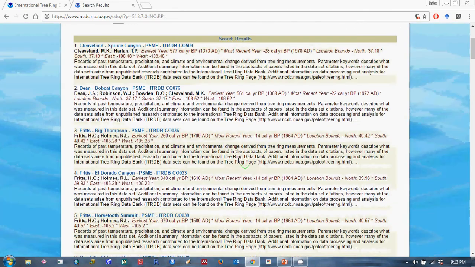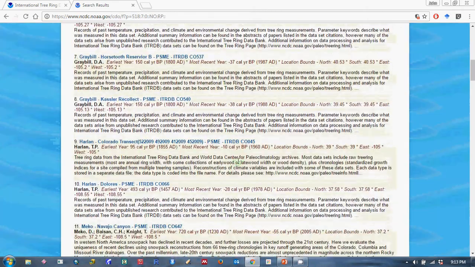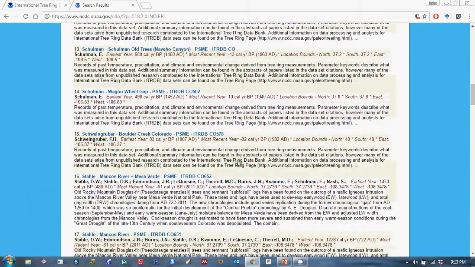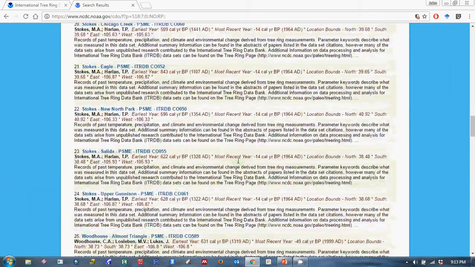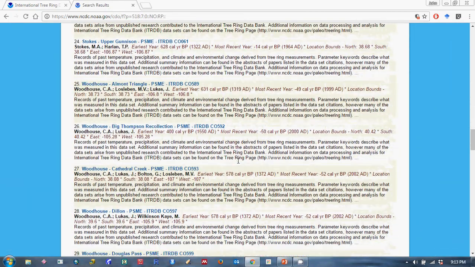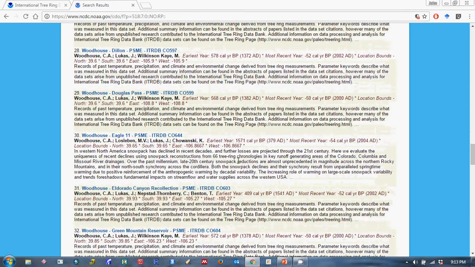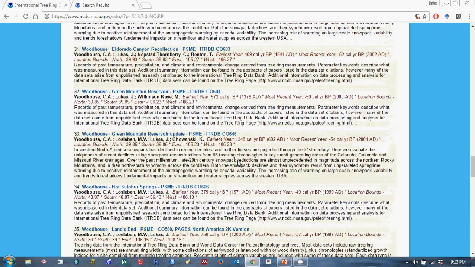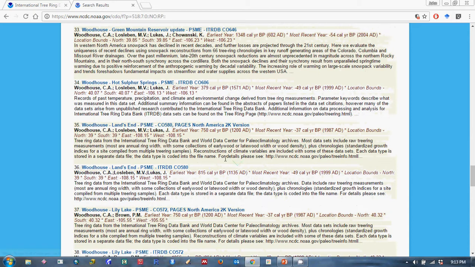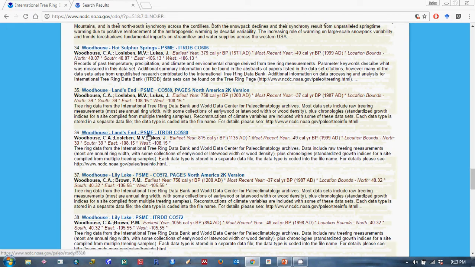Then I'm going to scroll down, and I'm looking for a specific one from Grand Mesa. Here we go, Woodhouse, Green Mountain Reservoir, Woodhouse, Land's End. So this is the one I want. I'm going to pull that up.